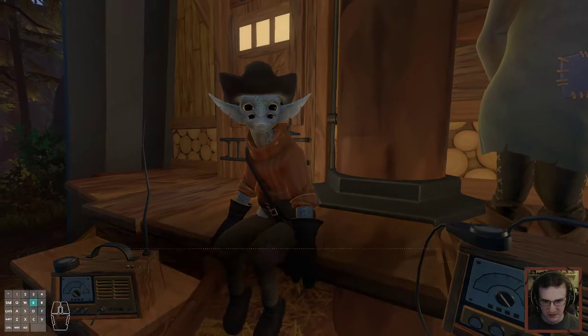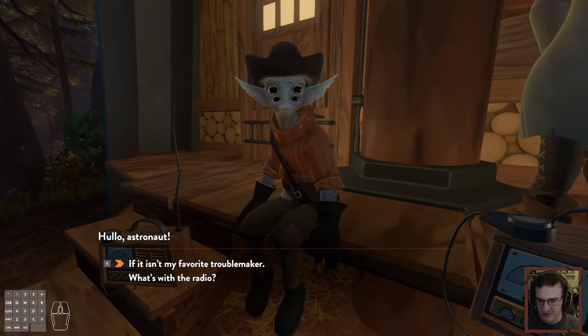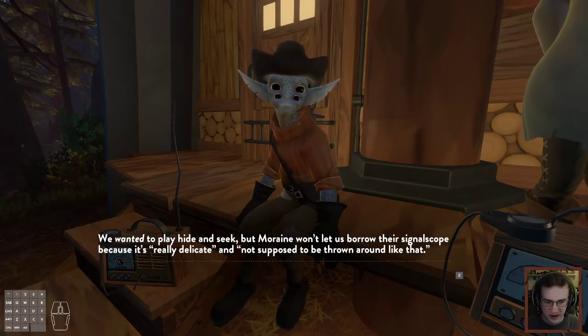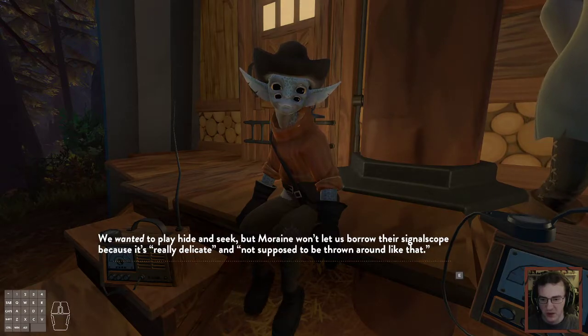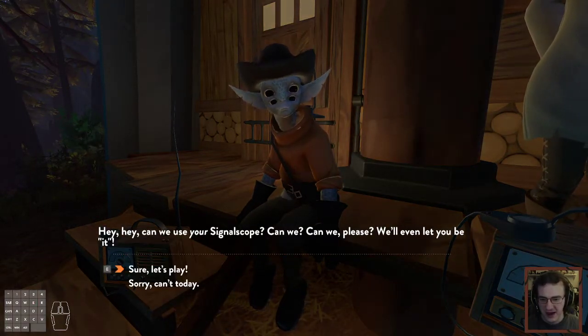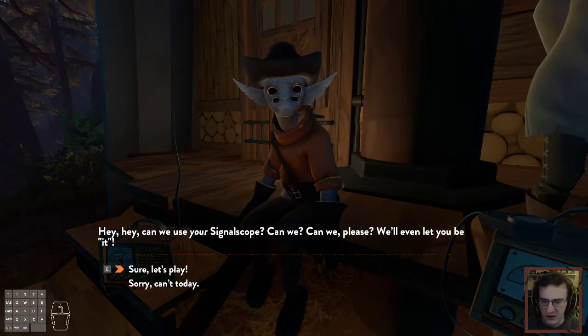Hey, little guy. Hello, astronaut. If it isn't my favorite troublemaker. We wanted to play hide and seek, but Moraine wouldn't let us borrow their signal scope because it's really delicate and not supposed to be thrown around like that. Hey, can I use your signal scope?